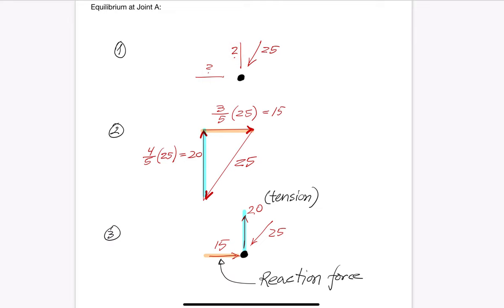In step 2, we first lay the known 25 kN force down on paper. We arbitrarily select to start from the tip of that arrow with the vertical direction. That is followed by the horizontal direction, which closes the force polygon. Remember, we must play around with lines in the direction of the two unknown forces in order to ensure a closed force polygon.